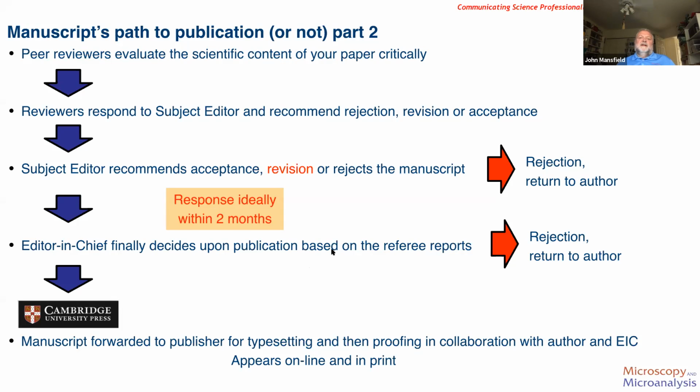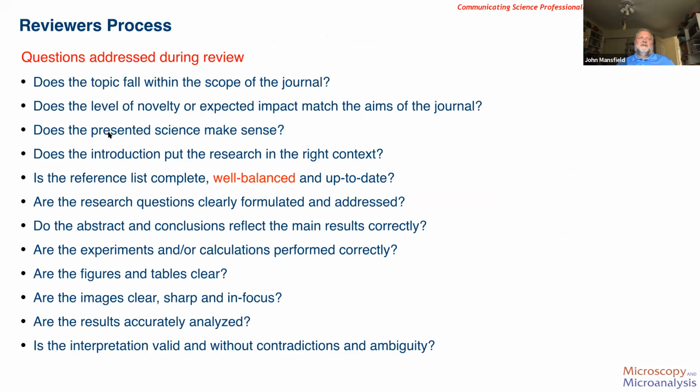Okay, so let's just consider the reviewer's process. Remember, if you're a reviewer, and I stick this in because as scientists, once you start publishing, you're likely to get requests to be reviewers on any material that comes in your general subject area. So you have to pay attention to the reviewing process, right? Is the topic in the scope of the journal? Is there the right level of novelty and newness? Is the science sensible? Is there a good reference list? Is it well balanced? I mean, there's nothing worse than people referencing themselves alone. Self-referencing is not exactly encouraged to the exclusion of all else.